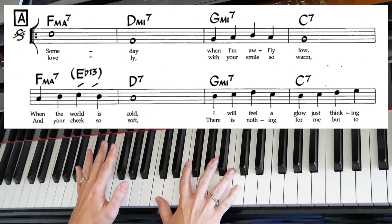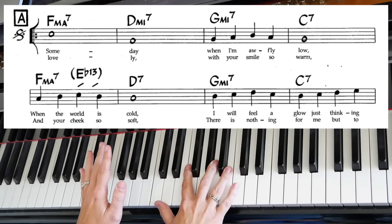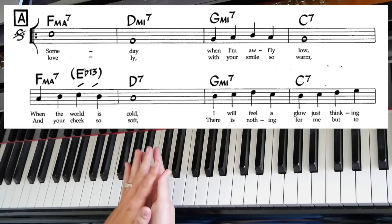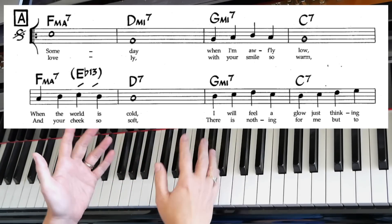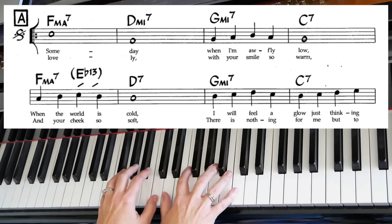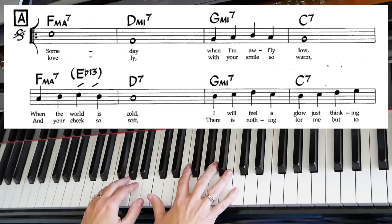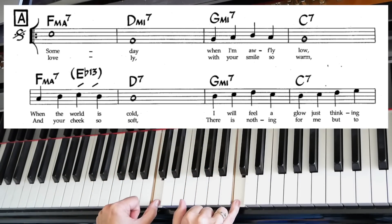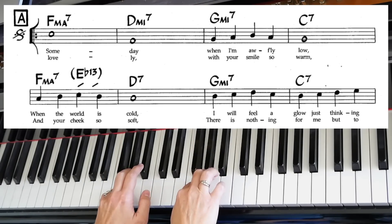I thought about trying to make you a PDF for this, but it's one of these ideas that is a concept, and I don't want you to read it. I'd really like you not to have something to look at to guide your fingers — I'd really like you to find your own way. Teach you to fish instead of catching the fish for you. It's like helping your kids with homework — you're going to help them through it, but not do it for them. So we're going to take this melody and put it in octaves like George Shearing might have done.